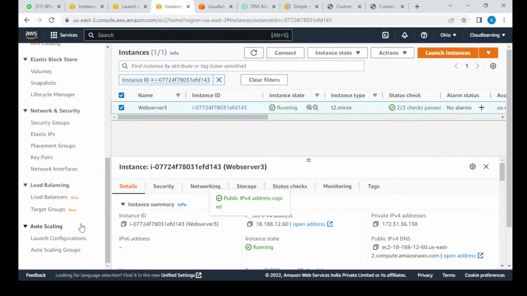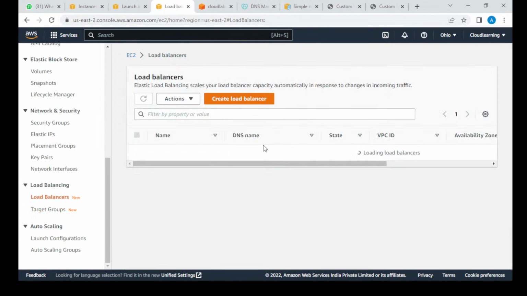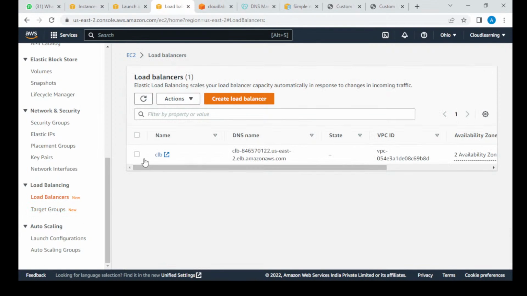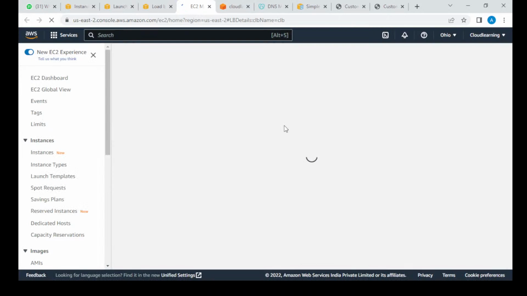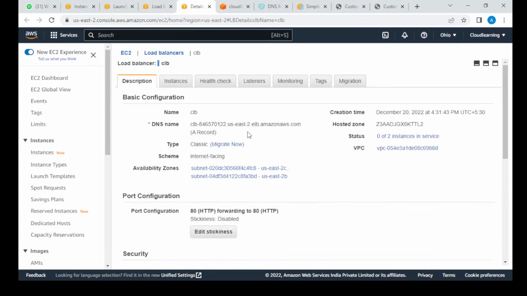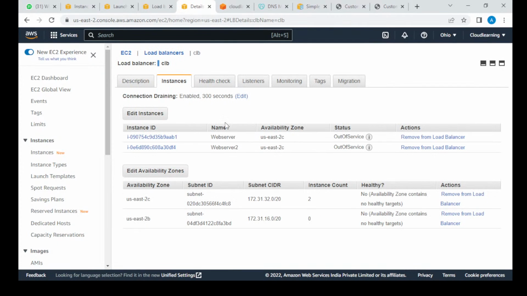I have already created a load balancer, the classic load balancer, and for the CLB we have a public DNS name. With this load balancer I have attached two instances in the backend. Both are right now in the stopped state. Likewise, I can add a third instance also, the web server 3, but we are going to work with these two instances only as of now.